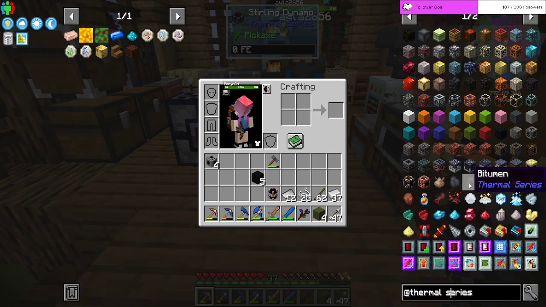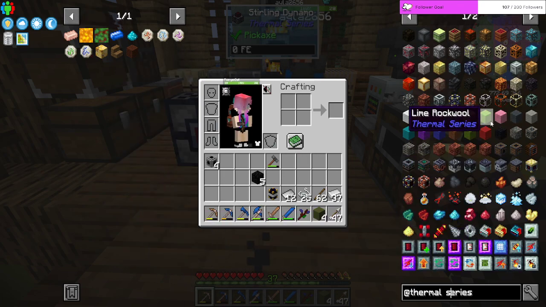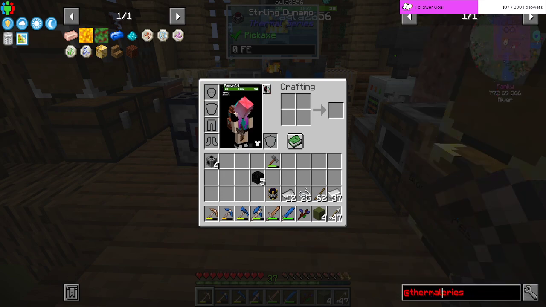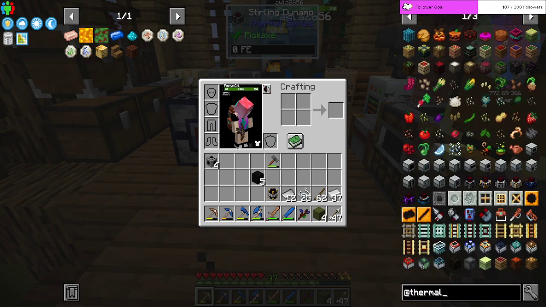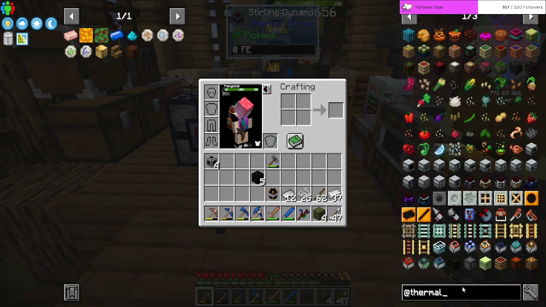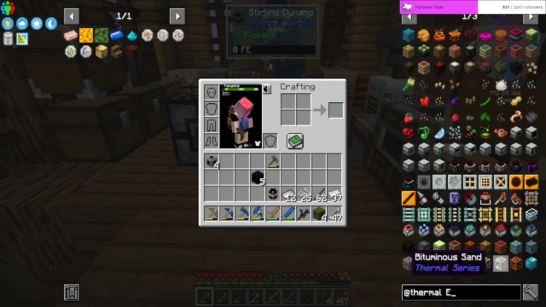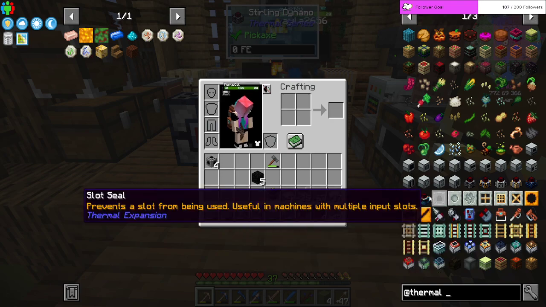Like, there's not even any dynamos in this. What the? When I do at thermal series, I don't see any of the dynamos. As soon as I do at thermal, I see all the dynamos. And the generators. Weird. Their Thermal Expansion part. I can't even just look up that.